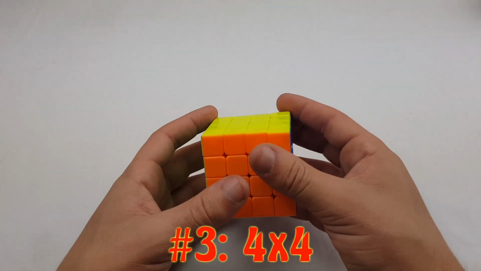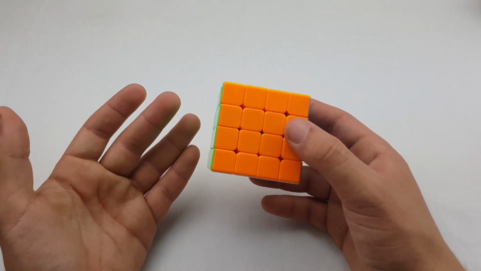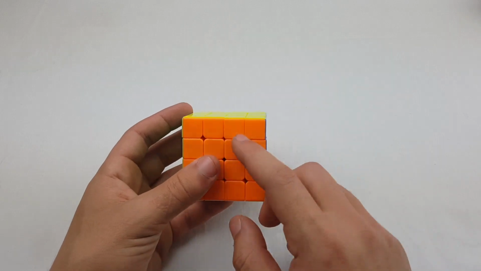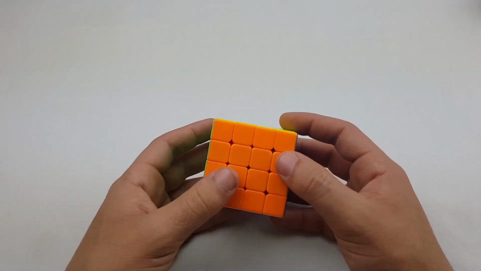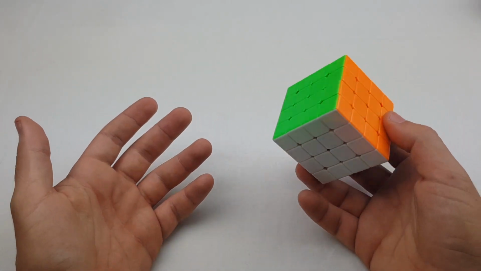Next, at number 3, we have the 4x4. I definitely had to have this in my top 3 because it adds a bit to the normal 3x3 in terms of having to solve the centers and edges. This event can take a bit to learn the extra steps to, though once you have them down, it is a perfect introduction to big cubes such as 5x5, 6x6, and 7x7.